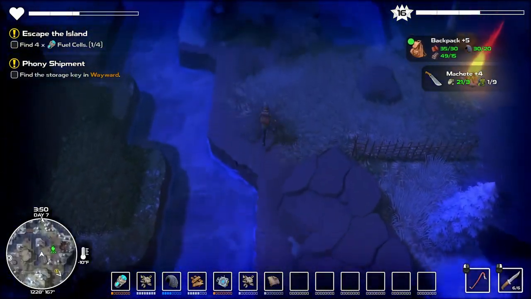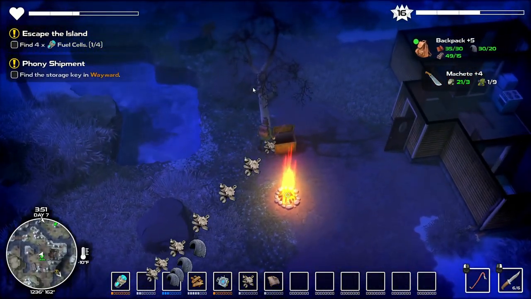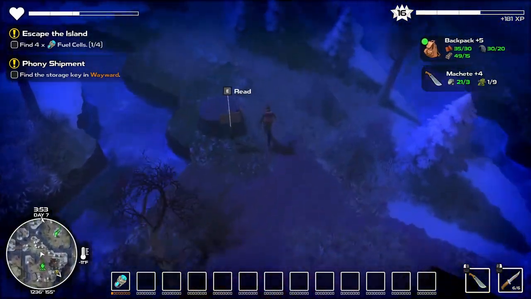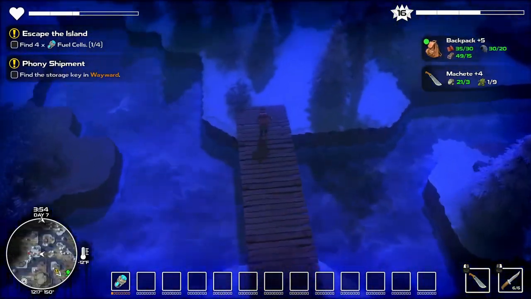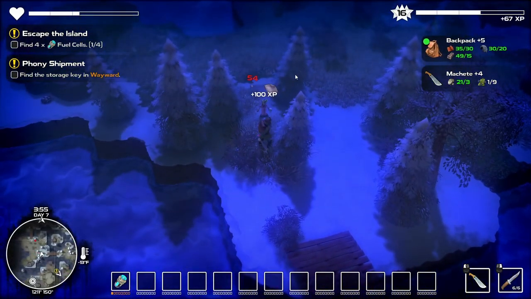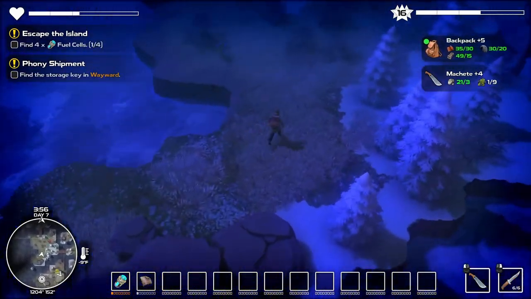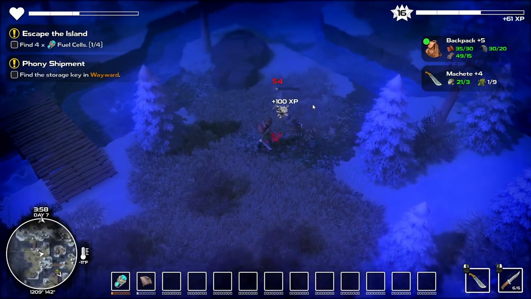Alright, so let's go up this way. We'll drop this stuff off. We'll go back to our machete. And we'll go check this area up here out, see if there's anything other than your occasional little guy to kill. There we go.